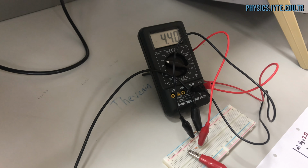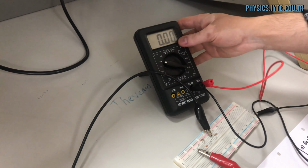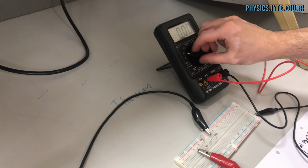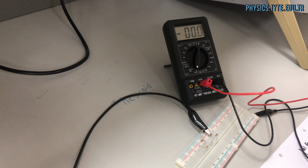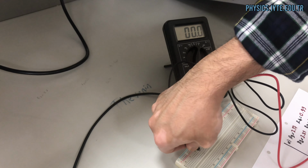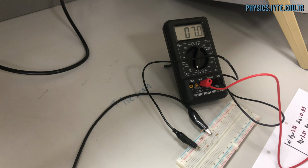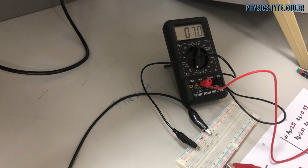In part I, we need to measure IS, so I need to change the configuration of the multimeter. So I disconnect it, change the probes and set it to current measurement. To measure IS, I connect the power supply positive terminal to the input of the multimeter. Then the output of the multimeter must be connected to the circuit. And I'm reading 7 milliamps. This is the end of part 3. We will continue with part 4.